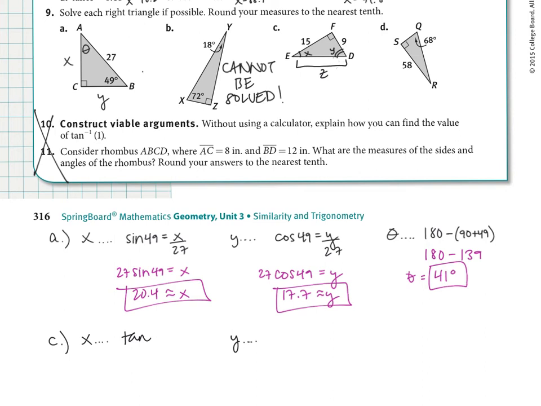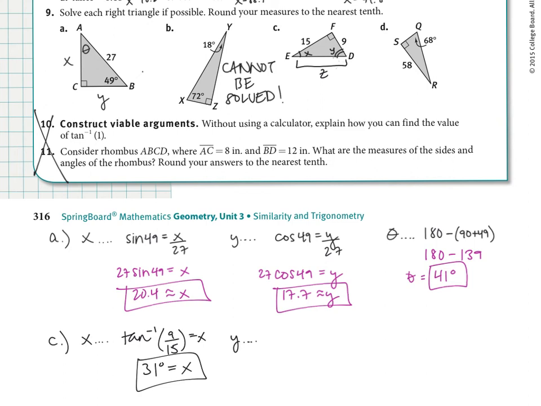Essentially what we're going to do is use inverse tangent. So we have inverse tangent of 9 over 15, and that's going to be equal to X. So that's what we can put in our calculator and figure out. I will go ahead and type it in, see what we get. Awesome! We end up getting X is equal to 31 degrees. So nice.